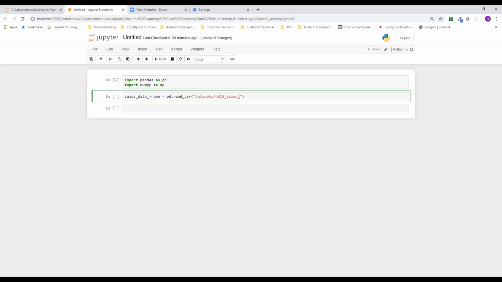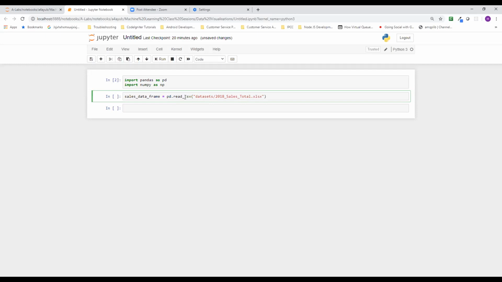2018 sales total dot x. Sorry, this is read_excel. So Pandas has several ways of importing. You can import data from CSV, you can import from Excel, you can import from a database. The common practice is you save a file as a CSV and you import it. Today, I'm going to show you how to do it in Excel. It's as simple as changing this to Excel. If it was a CSV, you import as CSV, but you have to make sure that your extension here is .csv. So if you don't have .csv, you have something like Excel.